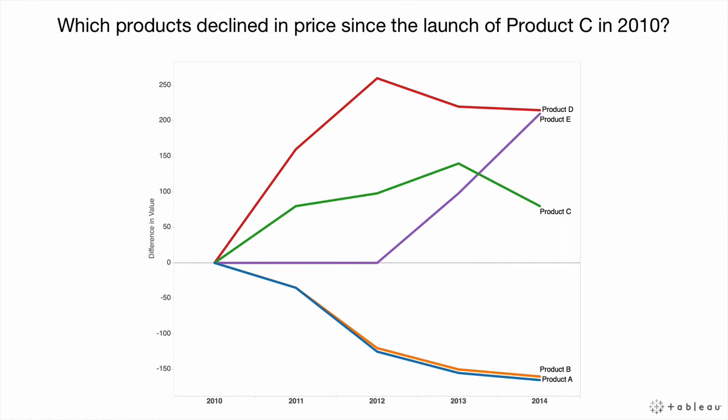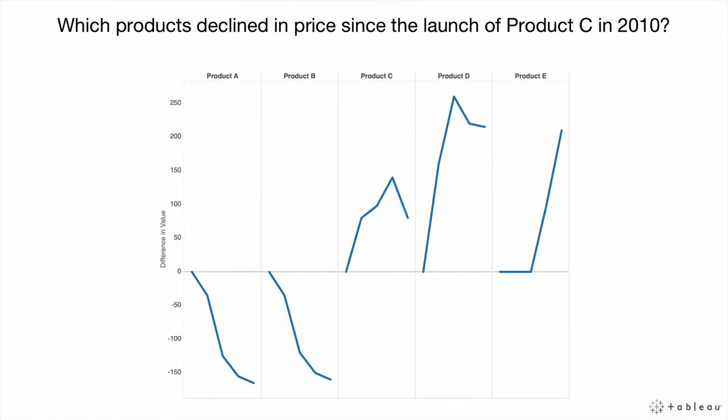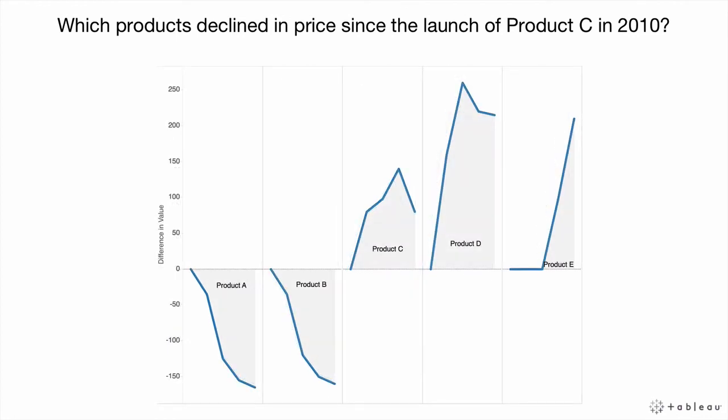And it's again 5 products. Imagine this was 2030, this would become a spaghetti chart, right? It will be very messy, very difficult to work out which products, and whether you wanted to count them or whether you wanted to see specific product names on here. So maybe another way would be to use small multiples and simply have this above the line and below the line concept. And as you can see here, the products below the 0 line are product A and B, so you can clearly see those are the ones that have declined. And if there were 10, 20, 30 products, it would still be quite easy to differentiate them, right? And the others in some way went up from that point.